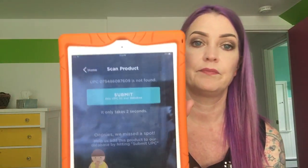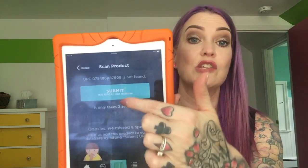I'm actually sensitive to the aroma of fragrance, not necessarily topical fragrances. But let's do this one. I worked at Estee Lauder for many years before hair school, and that's not in there. So it will say that it's not found, and that you can submit it. You can plug it in.